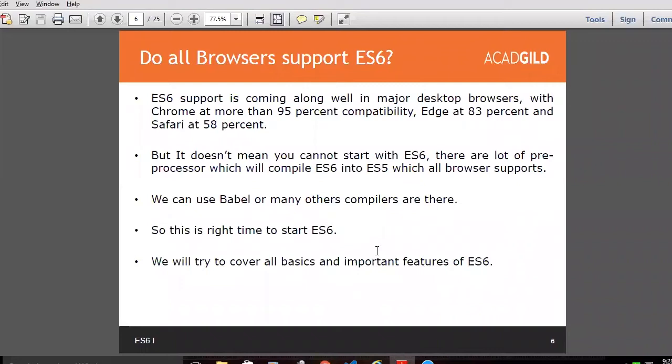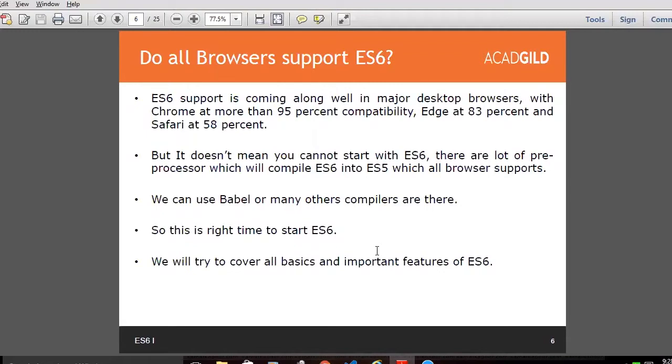Now the problem is that when we work with Angular 2, we spoke about transpilers, right? We will work with transpilers to convert ES6 code into ES5, but you do not need to worry about that. As soon as all the browsers fully support ES6, you will not require these transpilers.